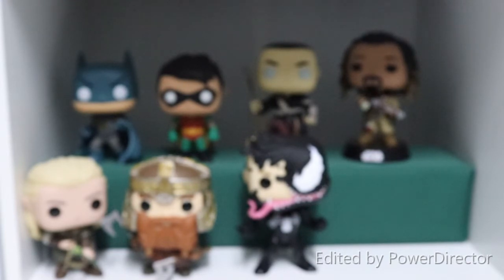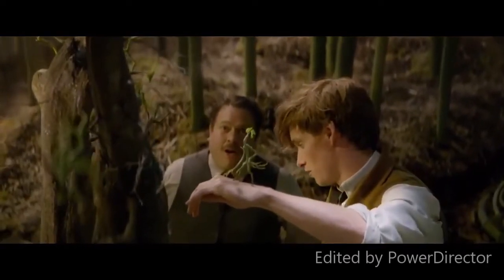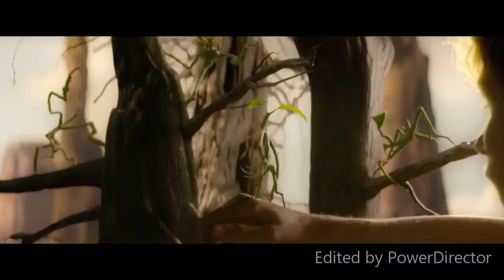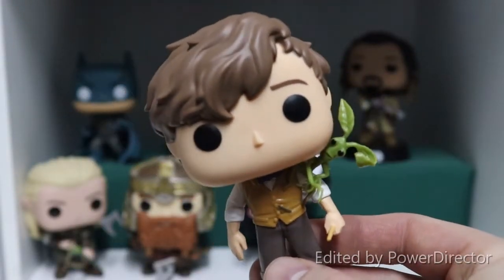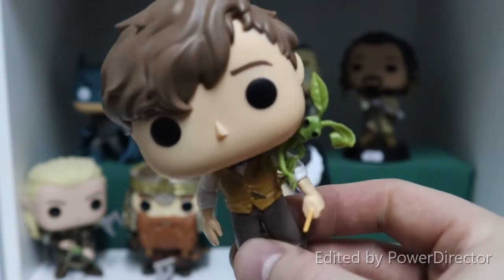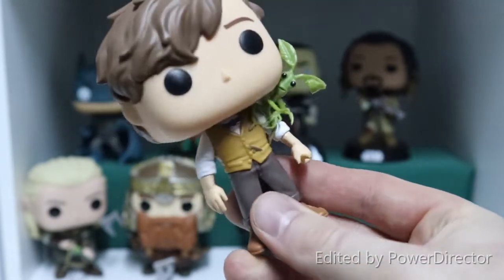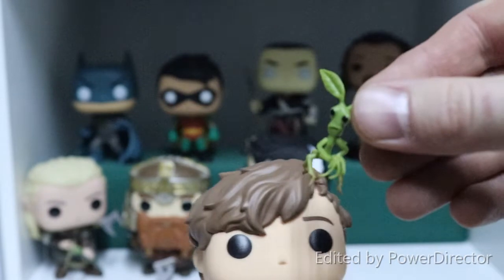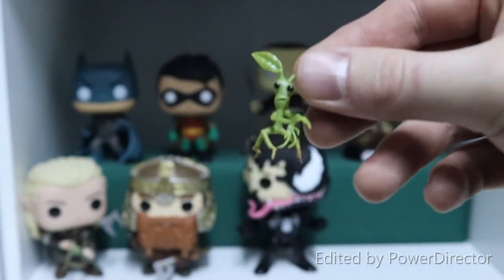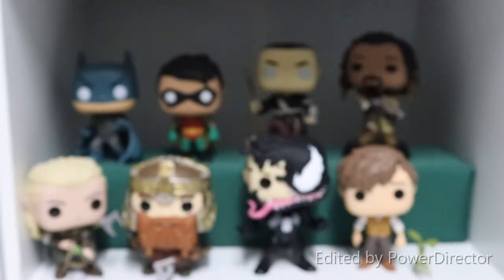Last up we have a duo from one of my favorite fandoms — it is a Hot Topic exclusive pop and that is Newt and Pickett. He has some attachment issues! How cute is Pickett? He is such a great little pop. I actually got this from a mate over in Australia who was flying to South Africa to visit me, and I said please order this from Pop Culture in Australia — a few weeks later I had my Newt and Pickett. What I really love about this pop is that you can take Pickett off and have him separate. He is in the same mold as the bigger Pickett you can get in the Crimes of Grindelwald set, so there was no reason to pick that one up since I already have him here with Newt. Those represent all of my dynamic duos.